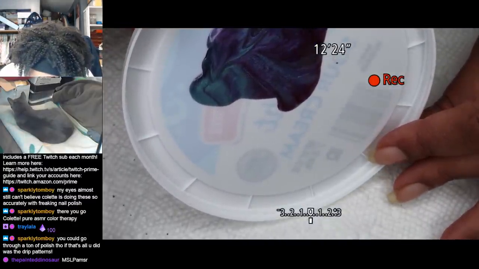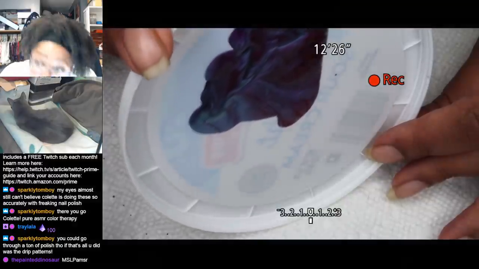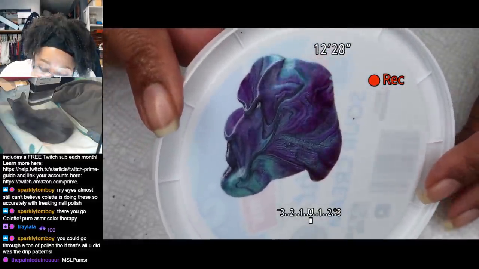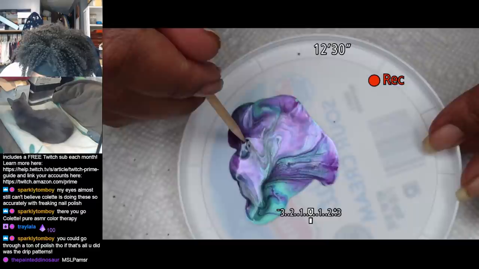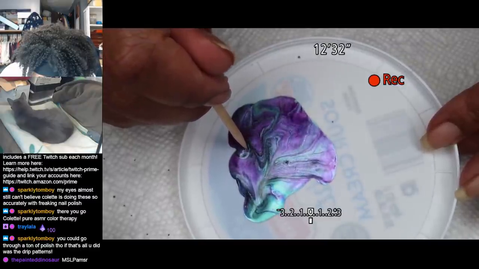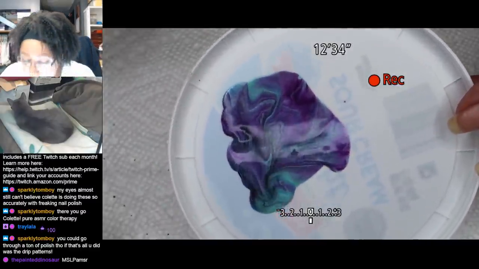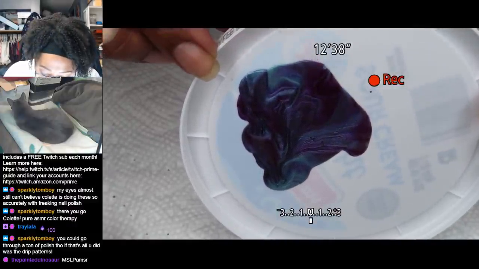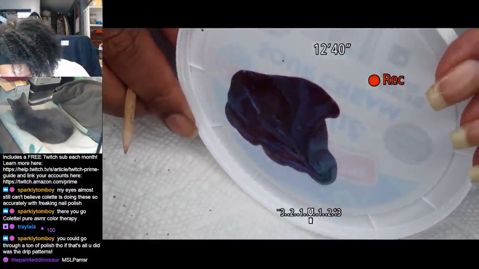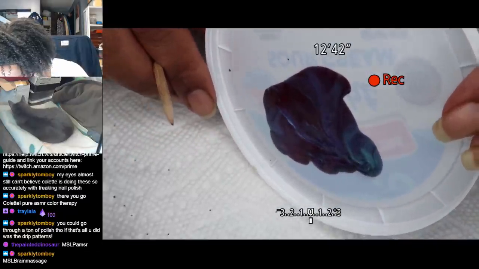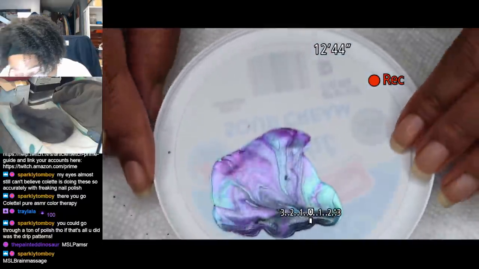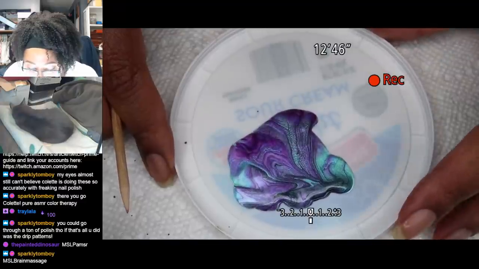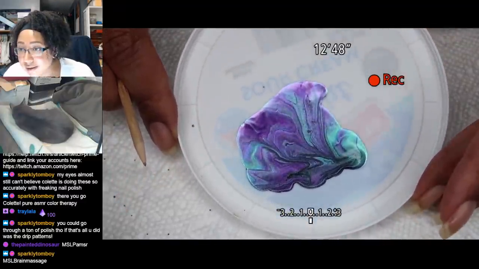I probably could also use tools to help move stuff along sometimes when it's not doing exactly what I wanted. Like right here, I think I am gonna help it close that hole completely. This one's almost done, I think. Yeah. Wow. Look at that.